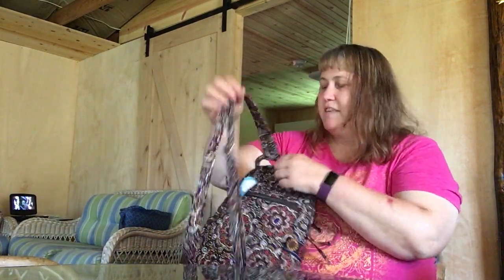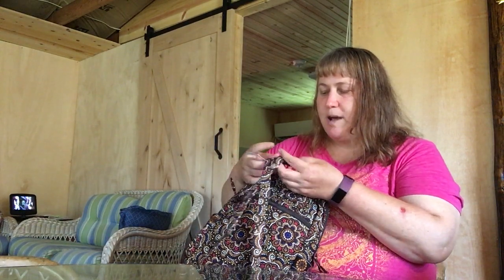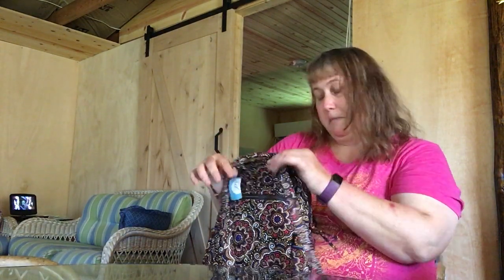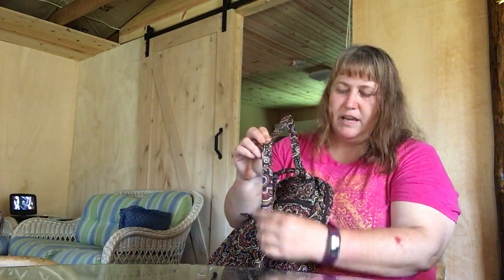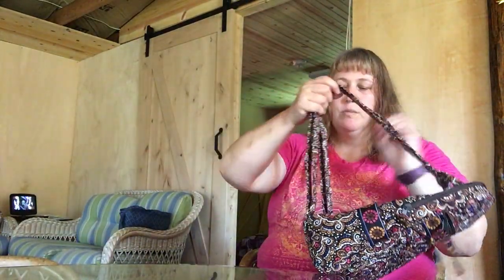So let's talk about these straps. They actually attach to the carry handle on the top, so you can use that as a top carry handle — it's a rolled handle. The straps attach to that, which allows different sizes and shapes of people to adjust the angle and width. They have a loop adjustment — you just slide it up and down. They have a pretty generous adjustment, and if you make them really long you can almost use it like a sling. Inside it's a single zipper all the way up and over. Inside you have two slip pockets — a bigger slip and a smaller slip. The smaller one isn't wide enough for your phone, but the bigger one would fit a wallet or a small pouch.